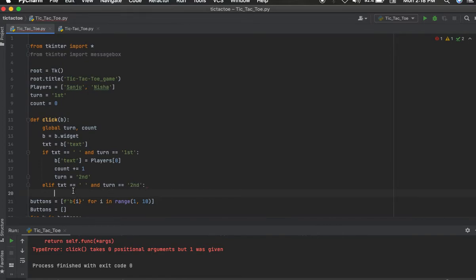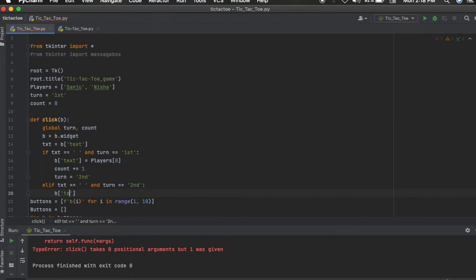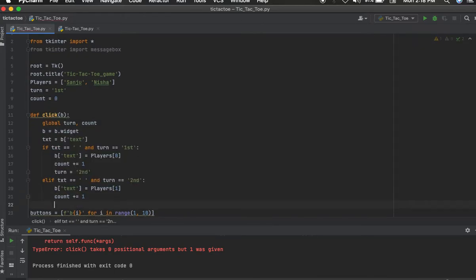So in that case, again, whichever button that player clicks, that button must show the text, and that text must contain the name of the player. And again we will increase the count by 1, and now turn passes to the first player.